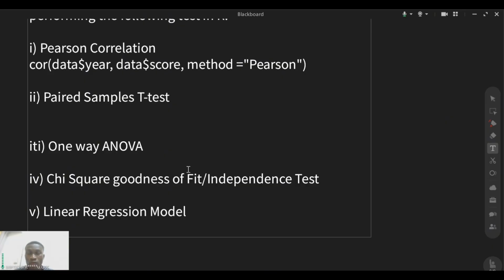School A, we have non-free SHS students there. Same school A, we have free SHS there. We can test if the means of their scores are significantly different, and you can use the paired sample t-test. Hope you understand. If you're using the paired sample t-test, it means that we are going to take the scores for free students and then scores for non-free students in a particular school, say school A.